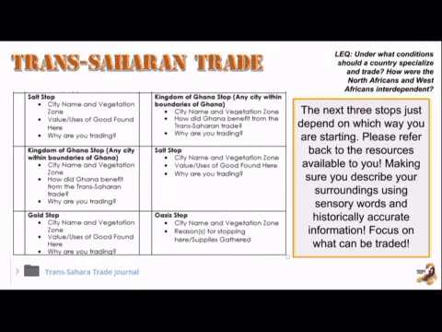So the next stops are kind of copy and paste, they're carbon copy. It's just questions that you want to think you can answer. So every time you stop somewhere, like the salt stop, we researched that. We already know that's Taghaza. We know that the Kingdom of Ghana can be like Walata, which is not technically in the Kingdom of Ghana, but you can, or Koumbi Saleh. You can stretch it and do Timbuktu as well. Timbuktu really wasn't a part of it. It was more Mali, but that's okay.